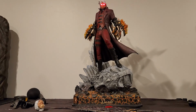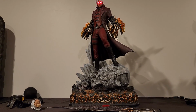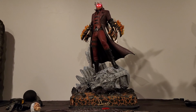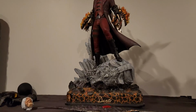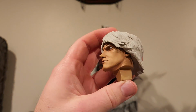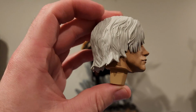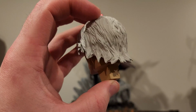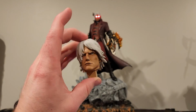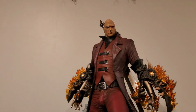So I do like light ups and all, but at the end of the day, you don't display it too often. So I probably would never display this head outside of this review. Maybe if you have some friends come over, you show them the light up. Otherwise, this is going to be the portrait you're going to want to go ahead and display, which again, let's get some good looks at it. Hair looks good. There you have it. The statue. And in case you want to go hairless Dante, you can do that.